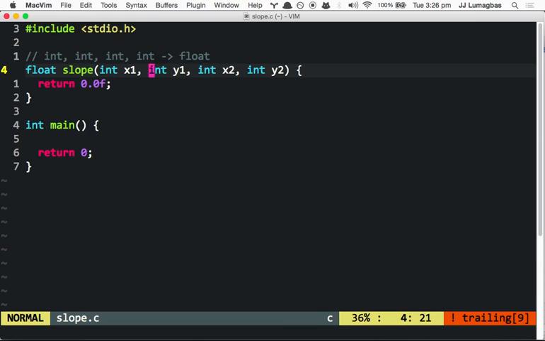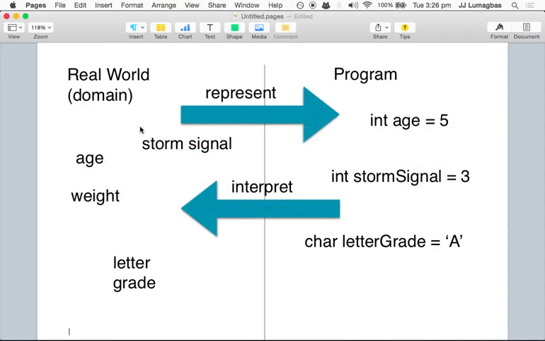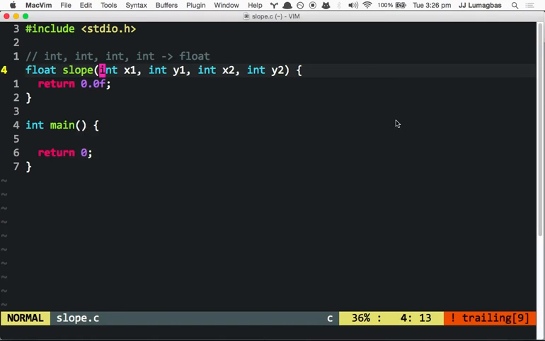Okay, so that's where structs come in. Structs are a way to define your own types. It is when you notice that the thing that you want to represent in the world cannot be represented using a single atomic primitive. In other words, the primitives that we have are ints and chars and floats. And they're atomic because you can't break them up. So when we realize that the thing that we want to represent in the world can't be represented by a single atomic piece of data, then we should define our own type. A compound type may be a type composed of other primitives. That's what structs are.